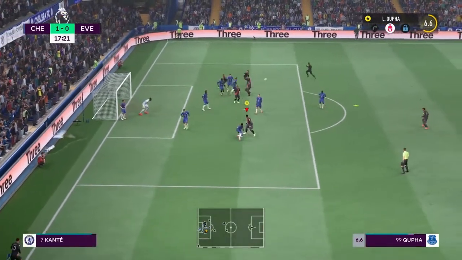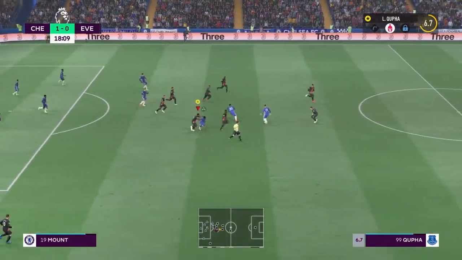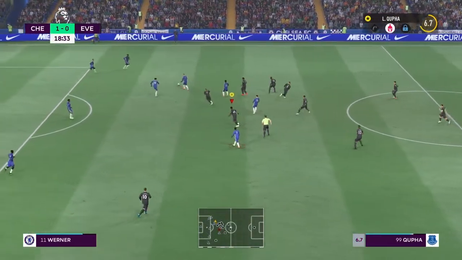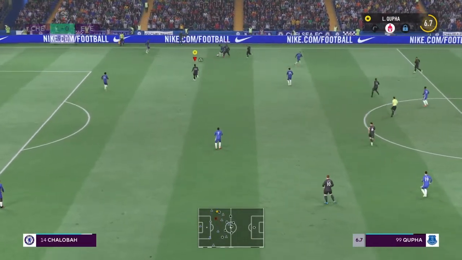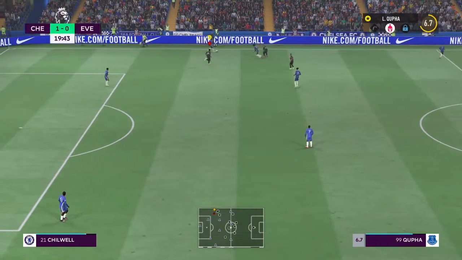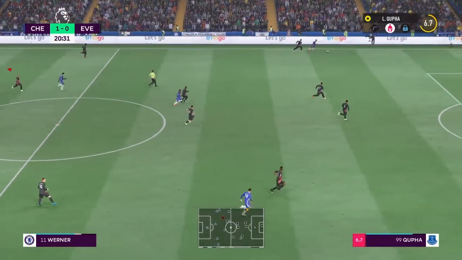And delivering, Sigurdsson, and still dangerous. And the counter looks on here, options available. Can the owner of the red convert? That's very effective, good high pressing. Great effort to keep that one in play.